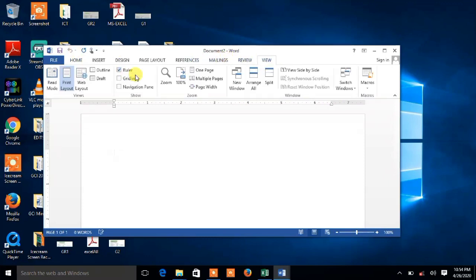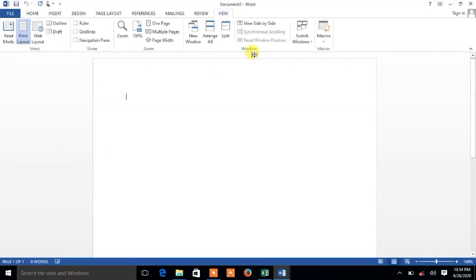Click on the View tab, and then in the Show group, click on Ruler. This means show the ruler or hide the ruler. You can hide all of those things. This is called show or hide. So this ruler means what? You select your tab positions manually.